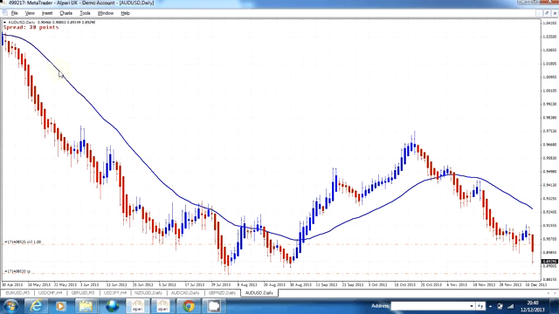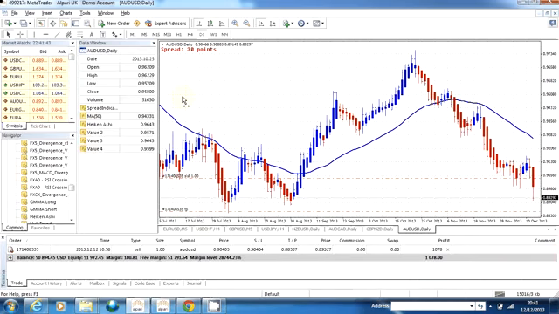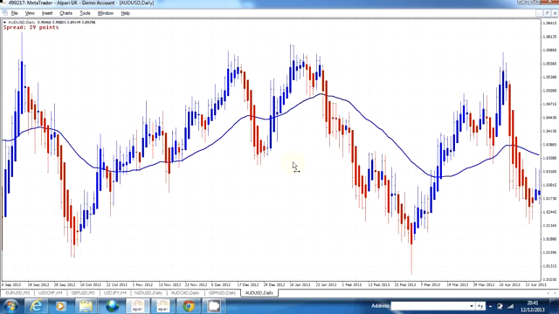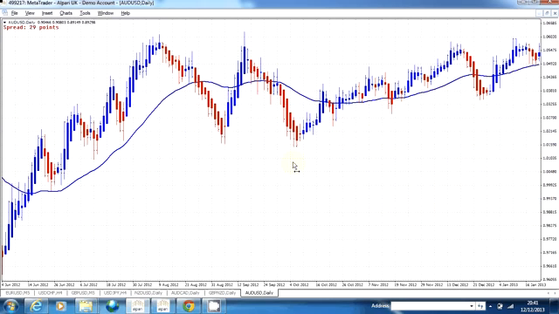So when the price is below the 50-day moving average, it means the trend is down. When the price is above it, it means the trend is up. So if you like, you can scroll back and check what happened in the past regarding this indicator. It really identified the trend. I'll show you that by quickly making my chart scrollable. So quickly scroll through the chart. You will see that the 50-day moving average is quite a good indicator.